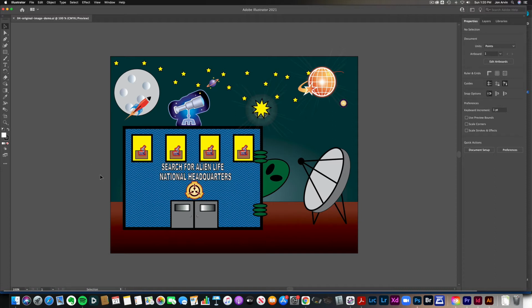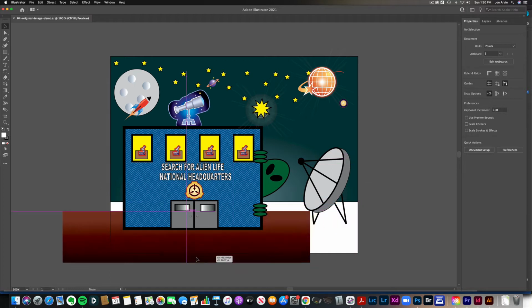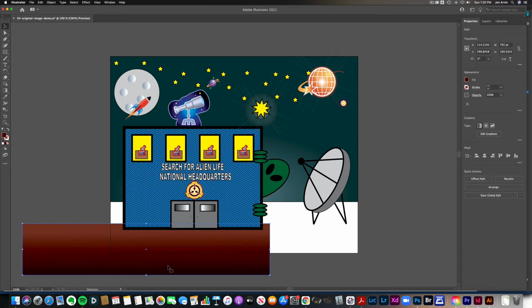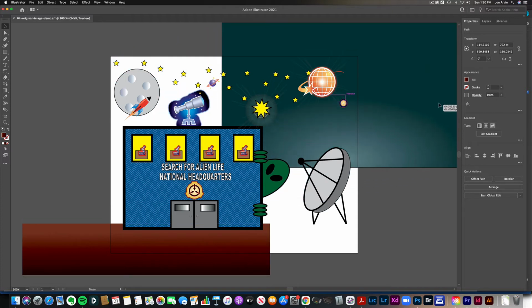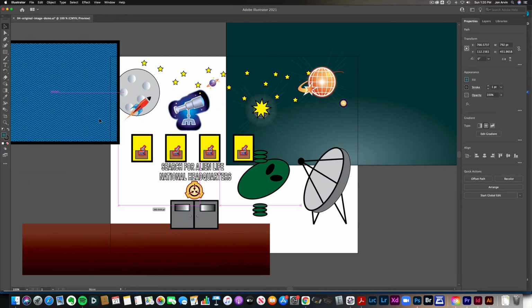And we could kind of hop back and forth here and take a look, but let's check. Do I have a gradient in there someplace? Well, yep. See that box that I'm using as the ground in my image? That's a gradient. It's going from that lighter color down to the darker color. Also have a gradient in this box as well. So I've got gradients. Do I have a pattern? Yes, I do. This building right here is filled with a pattern. So that takes care of that requirement.